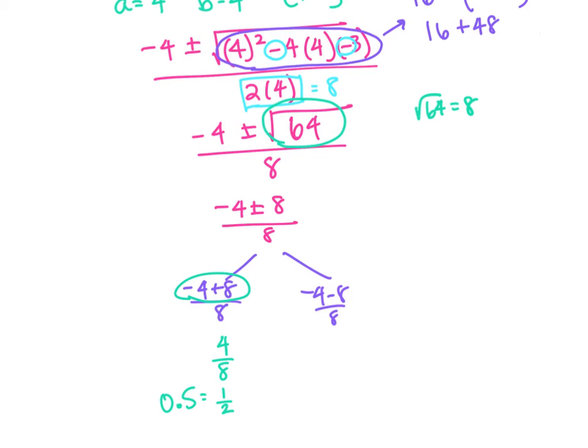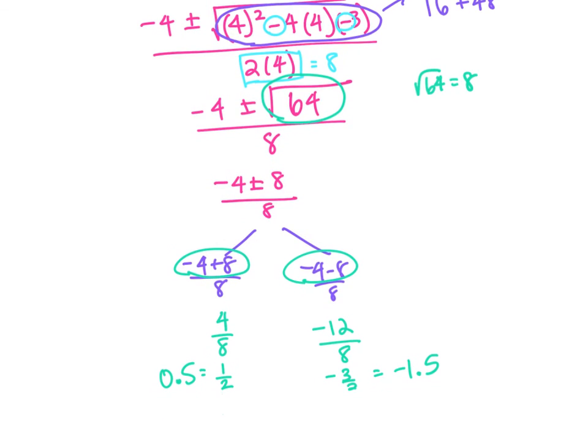Either way. In that case, with an exact decimal like that, meaning there's no rounding, I'm okay either way. On this other one, negative 4 minus 8 is negative 12 over 8. That reduces to negative 3/2, or again, if you type in your calculator, that would be negative 1.5. Either of those answers, perfectly fine. So there's our 2. So when it's a perfect square, that means it is a rational answer. That means we can fully simplify it out and get 2 exact answers.